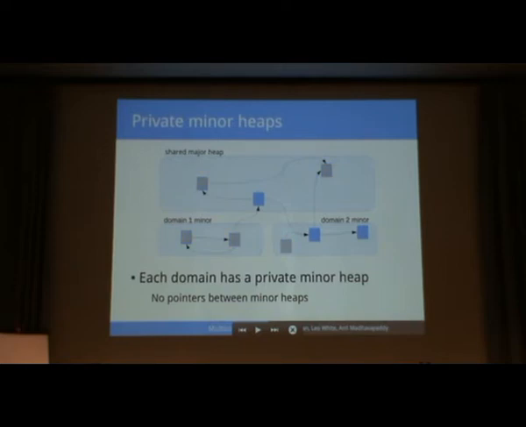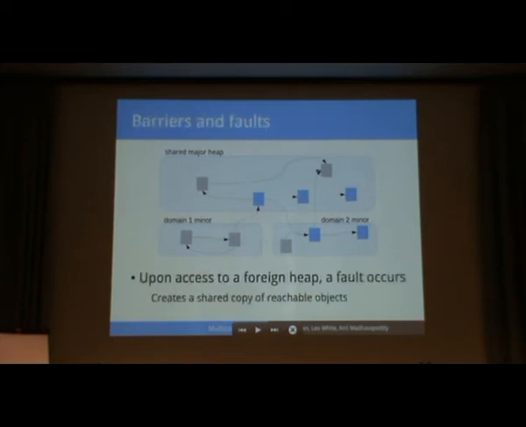We only do the same operation of hoisting shared data up to the shared heap when another thread actually tries to access the pointer. So when another thread actually tries to read something from a different domain's heap, they send a message to that domain, which copies that data and anything it points to up to the shared heap, and then returns the new data. So this means that reads of mutable fields have an extra cost over what they do in single-threaded code. We only have to do this for mutable fields.